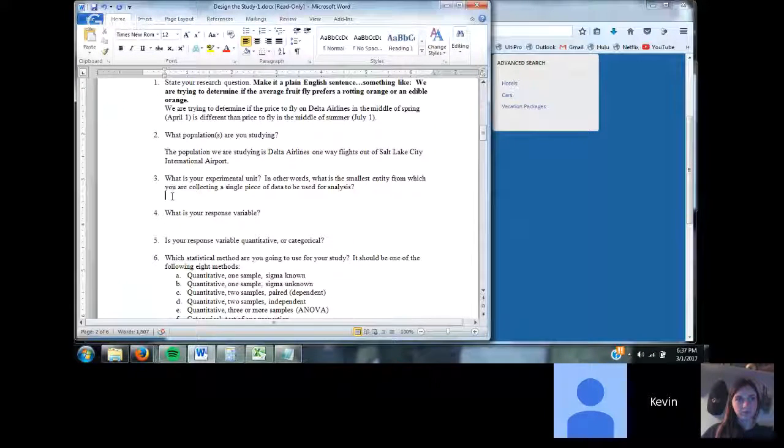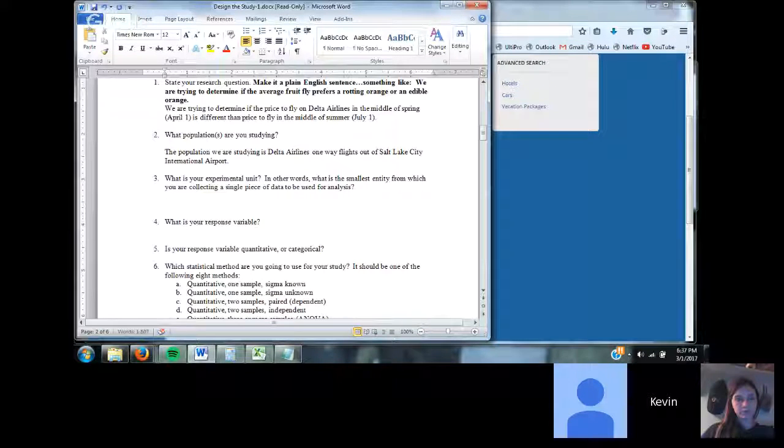All right. What is your experimental unit? In other words, what is the smallest entity from which you are collecting a single piece of data to be used for analysis?